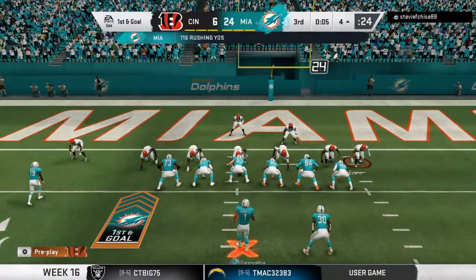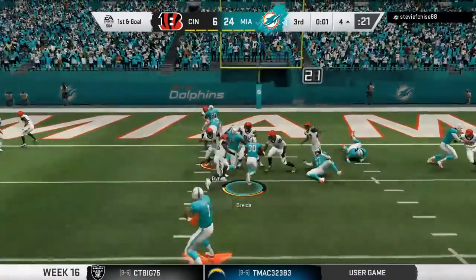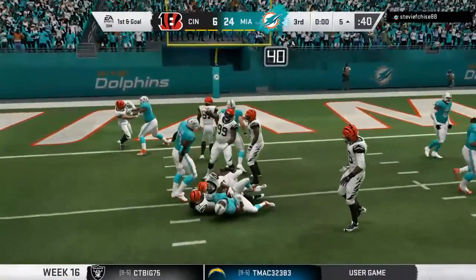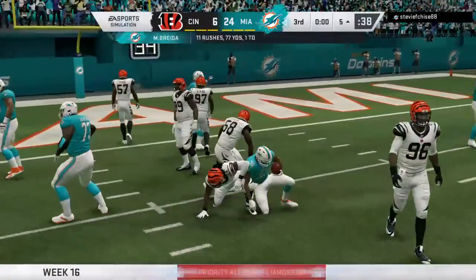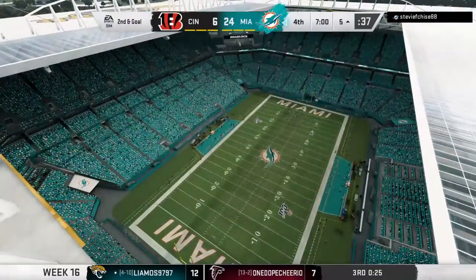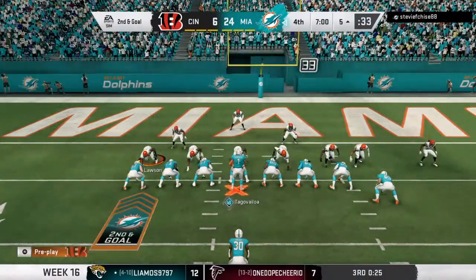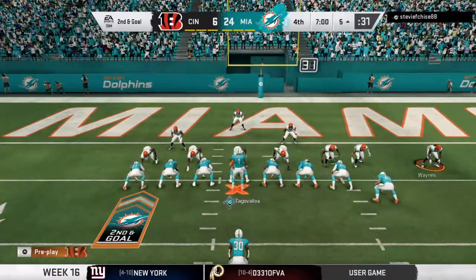They certainly can, and because of that run, maybe you come back and fake it to him on this play and throw a little play action. Someone should break wide open. And he is met in his tracks behind the line of scrimmage. Back now in Miami. It's Dolphin football. It's also Dolphin lead to begin quarter number 4.